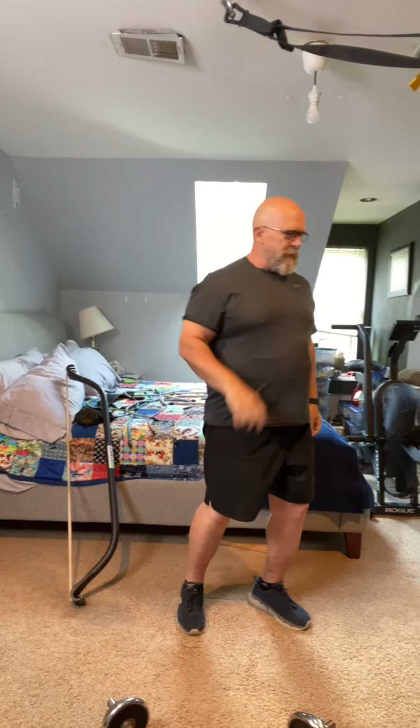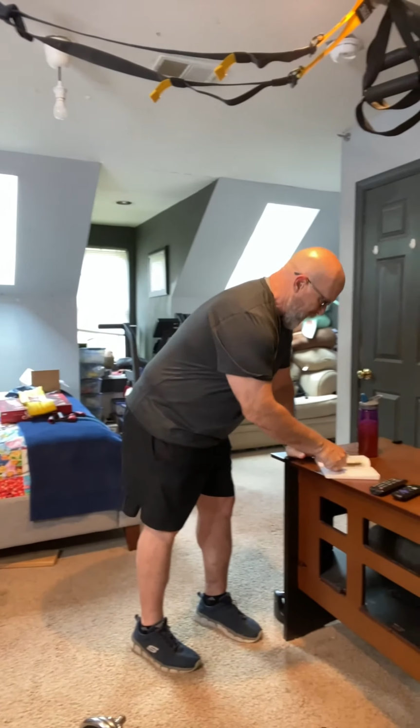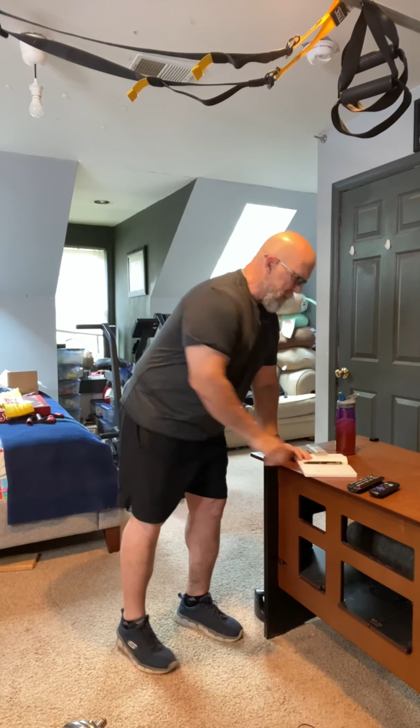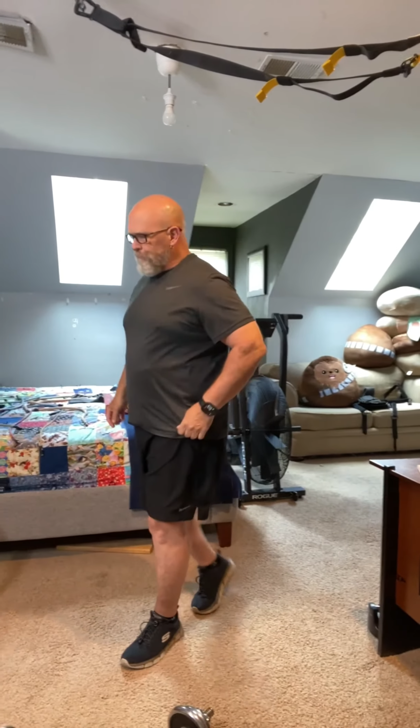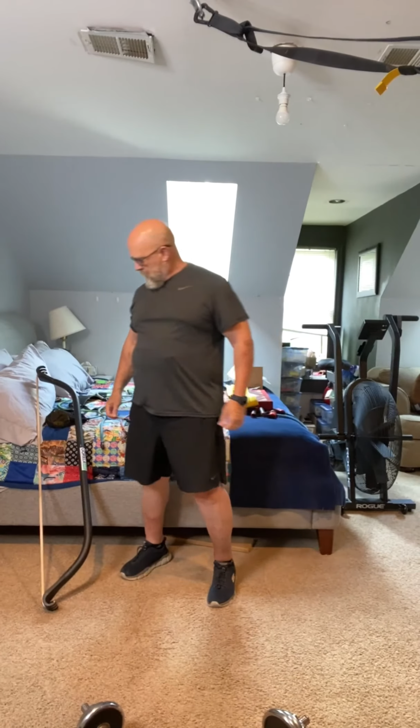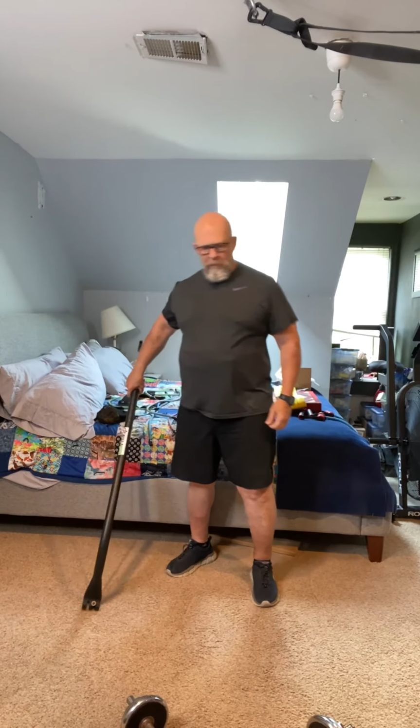Those dumbbells are only 25 pounds, but when you start getting close to 20 reps, it feels like more than that. If I get 20 on all three sets, I'll bump it up by 5 pounds or so the next time.